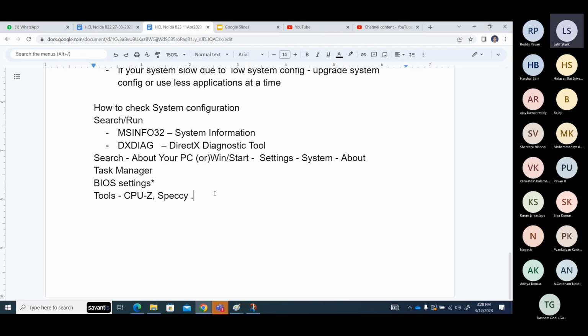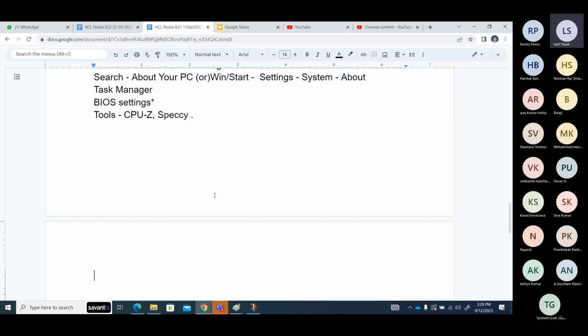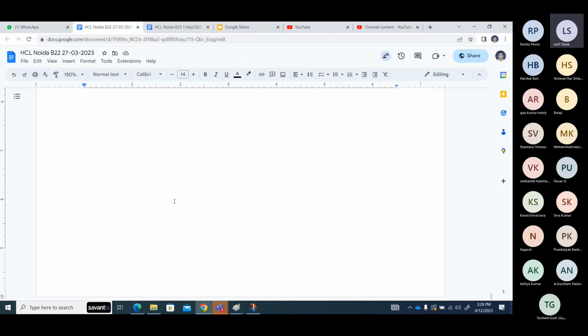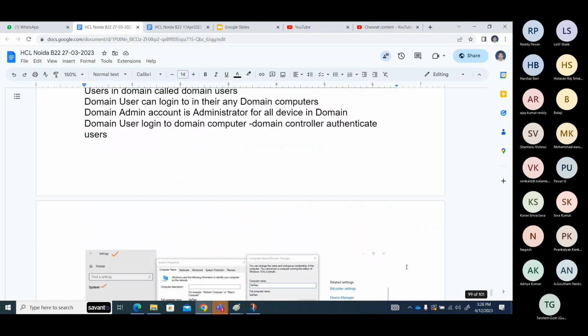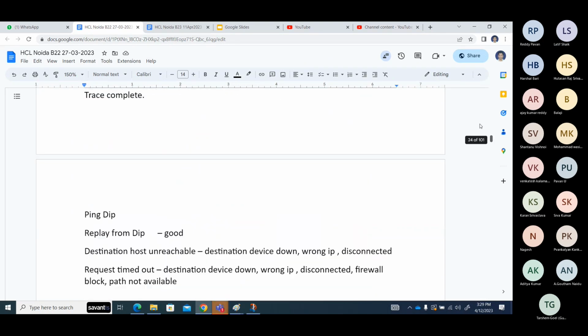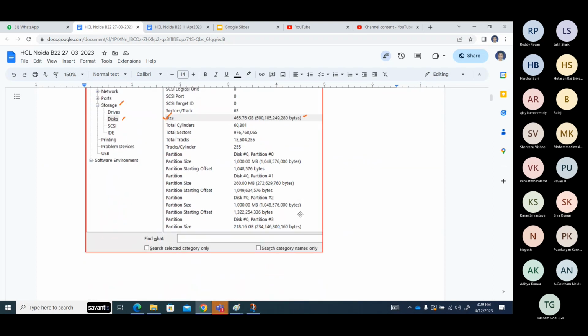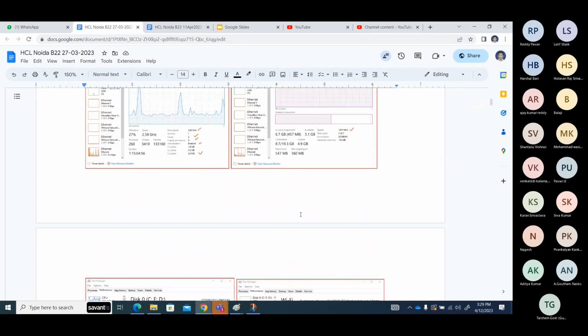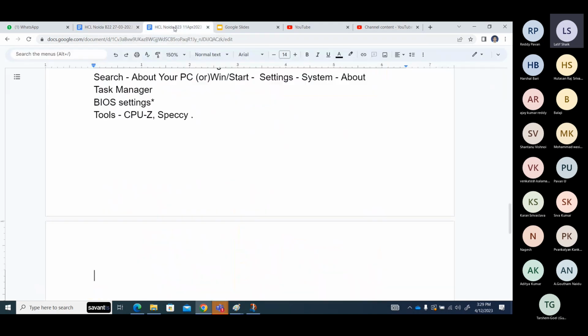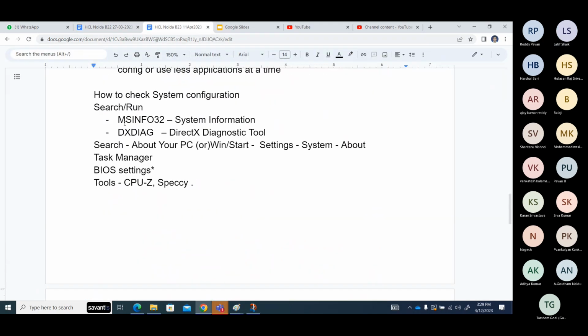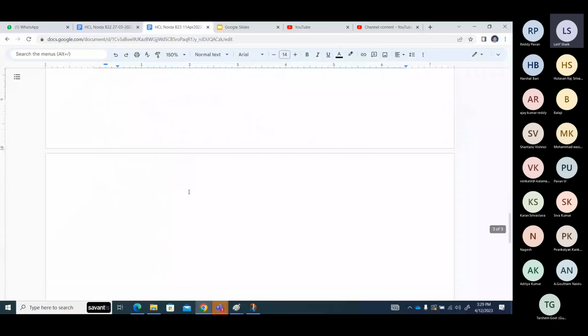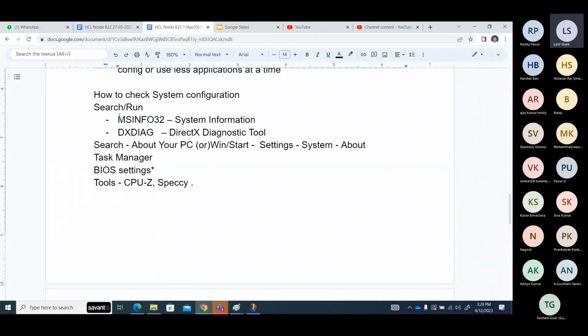We can do it, but we should not do it. Here I will copy from here and show you. The first one is msinfo32. So how to go to msinfo32?